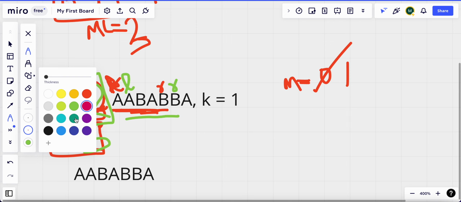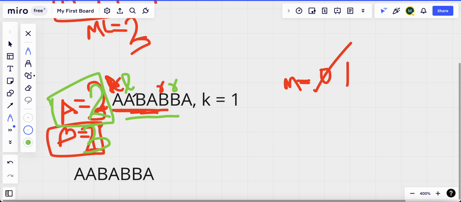So I then again slide my window. Now my next window is from here to here, so this becomes my new window, and again the frequency of B is 3 and A is 2, and still here I could not make any changes, right? So what will my resulting answer be?